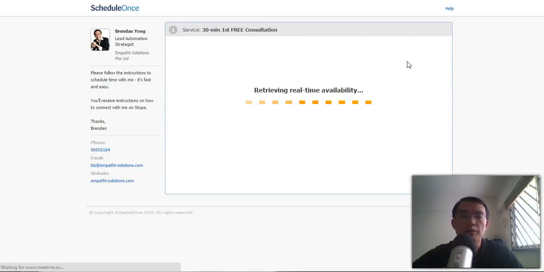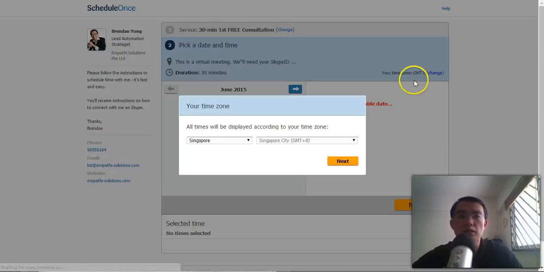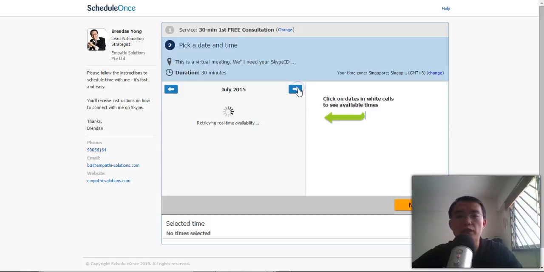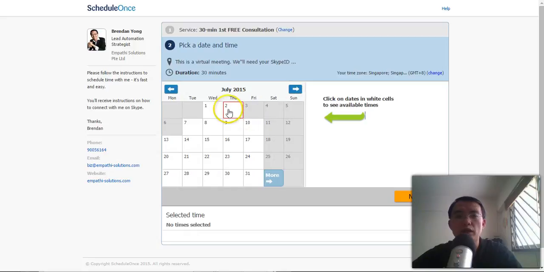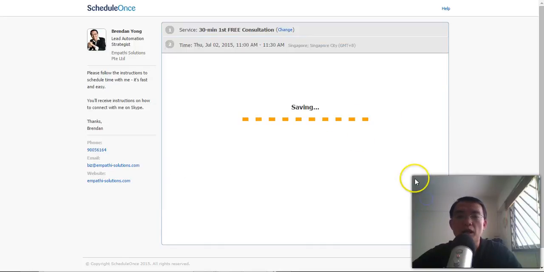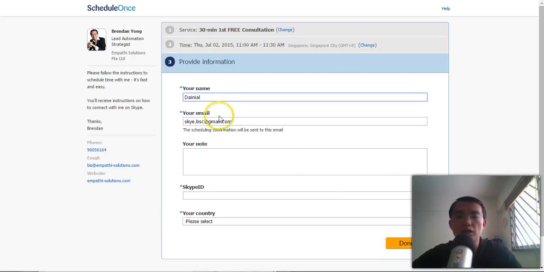Basically, they can simply look at my availability for different days. You can even set it such that they only see the next 2 weeks, so that they don't see too far ahead. And you can even limit the time slots that are available, so you don't look too free, right? You don't want people to know that you don't have appointments, right? So say he'd like to book 11 a.m., and then that goes into keying in the details, their email and any notes that they have.